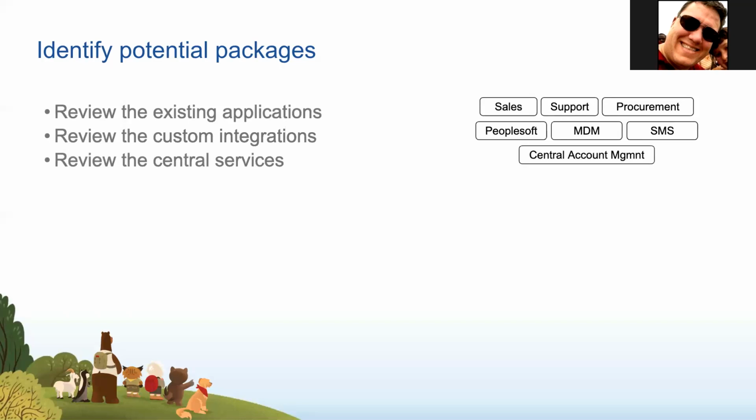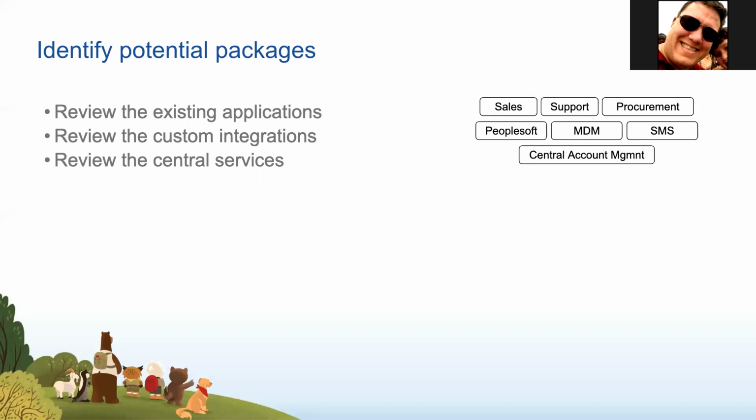So you might have custom integrations to other places in the enterprise, MDM connections. You might have SMS, you might have PeopleSoft, you might have a host of other different connections off the platform. More often than not, they have custom code or some sort of custom logic associated with it. That is another place to isolate. You'll find that when you're refactoring your code, especially in large enterprises, there are common services that a lot of the different apps need.